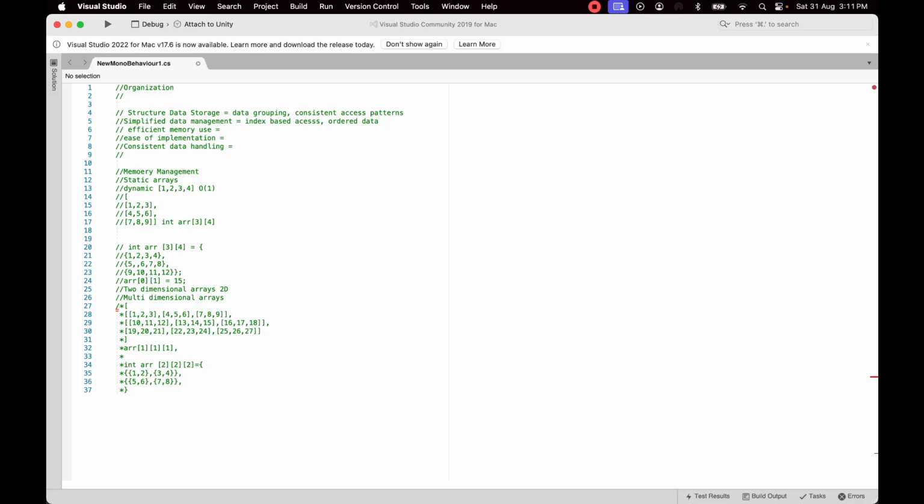Common operations: iterating over a multi-dimensional array requires nested loops, one for each dimension. For a 3D array, for instance, you need 3 nested loops, right? This kind of iteration is useful for processing or analyzing data in multi-dimensional arrays, right?